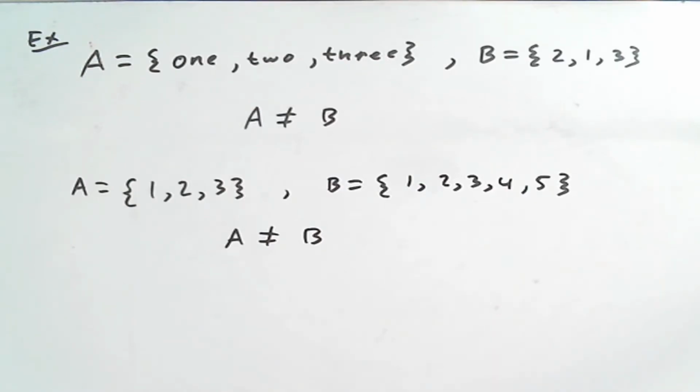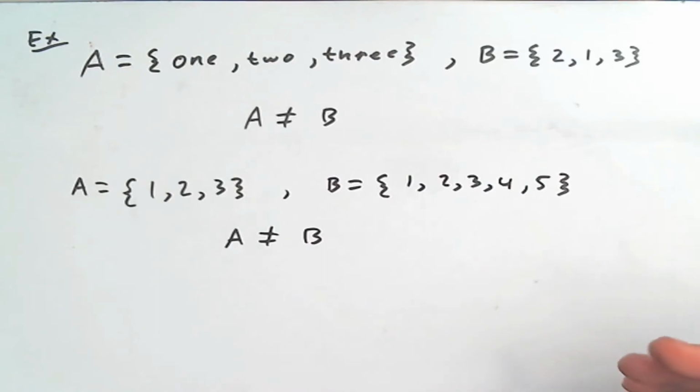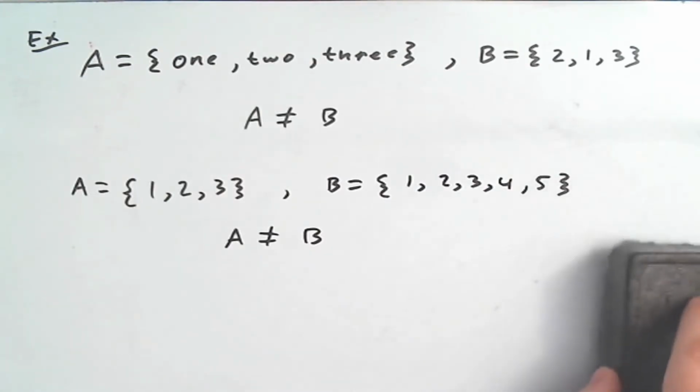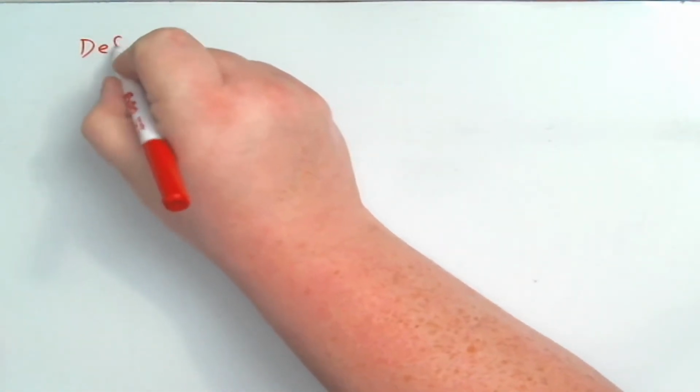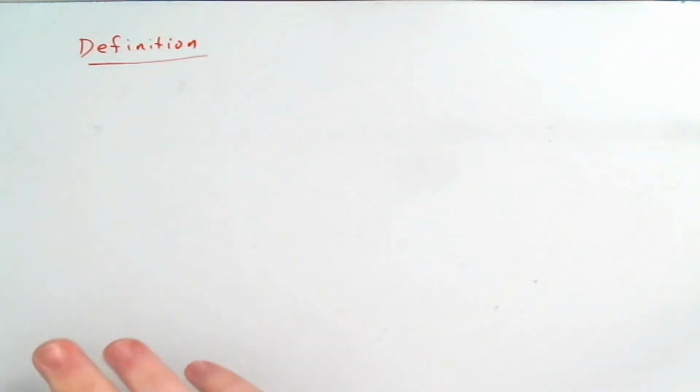Okay, now sometimes it's useful to describe how many elements are in a set, right? So not just the specific elements of the set, but also how big is the set, right? So how many elements are in a set, especially if we're talking about really big sets. This is really important. Okay, and this brings up our next definition. Okay, so when we're talking about the size of a set or the number of elements in a set, we're talking about cardinality. So our next definition is cardinality.